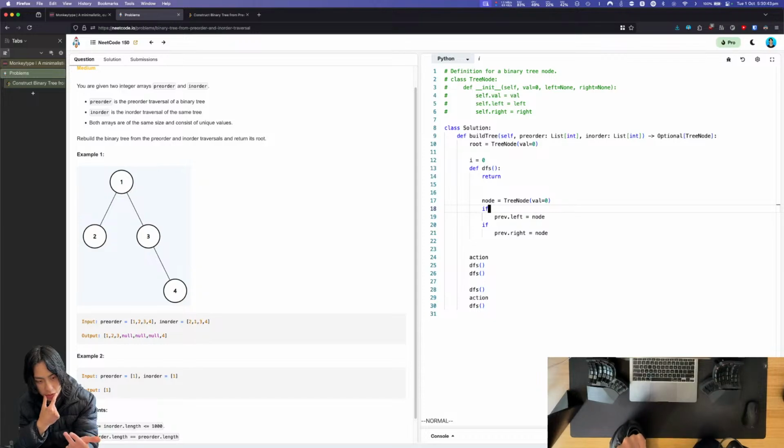Can you guarantee it's 3 and not on 2? Pre-order means you have to do 3 before you can do 4.